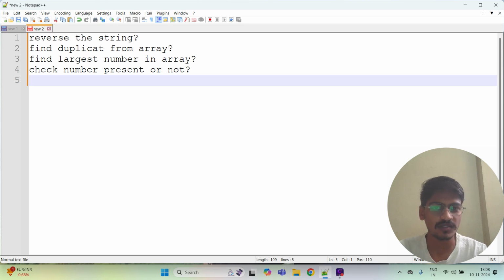But that is not the case, because by default it will treat that number as a string, and you will get NaN, not a number, as output. So what you have to do is take two variables, num1 and num2, then return one function, and inside that take either Number or parseFloat while adding the values. If we do that with the input fields, then we will get a number as output, otherwise we will get NaN.